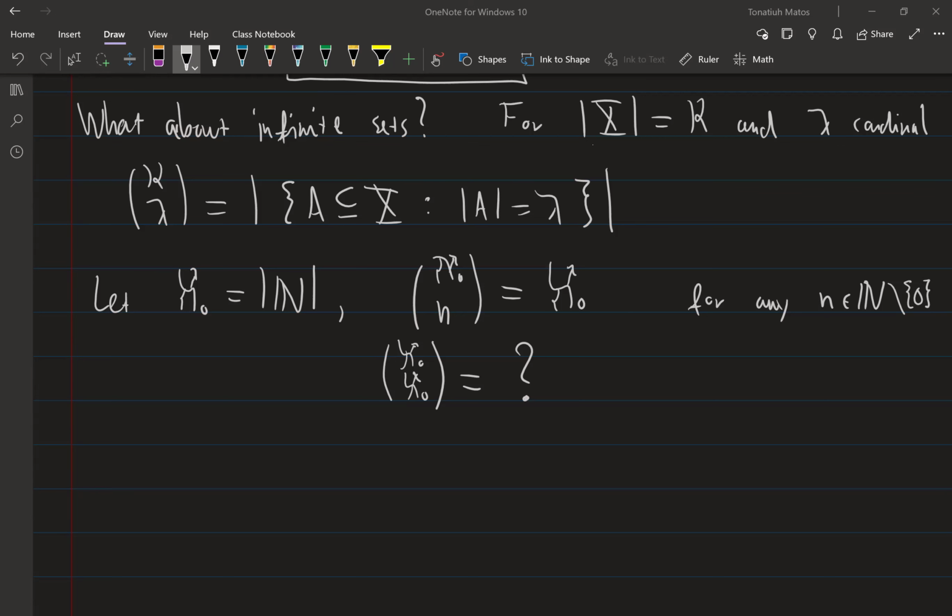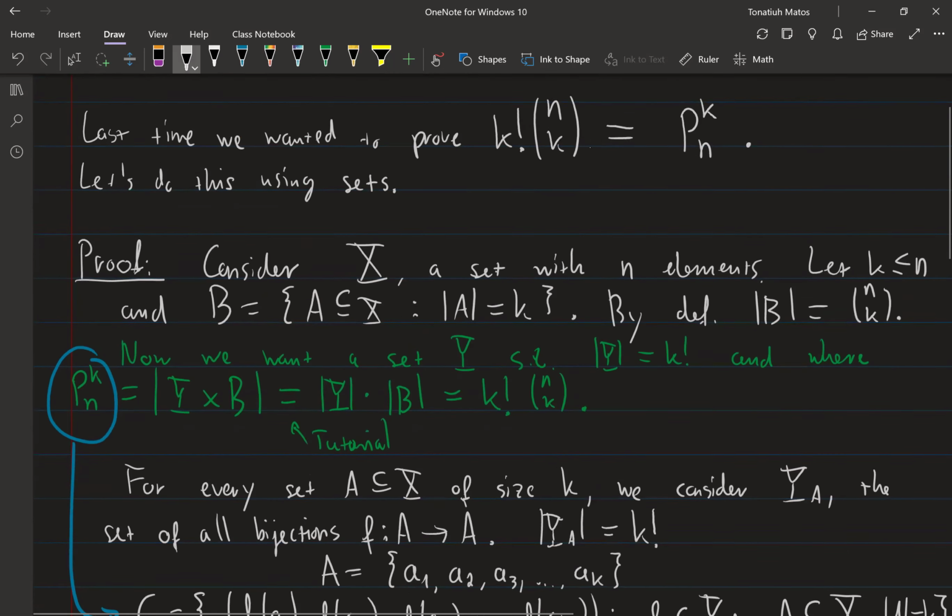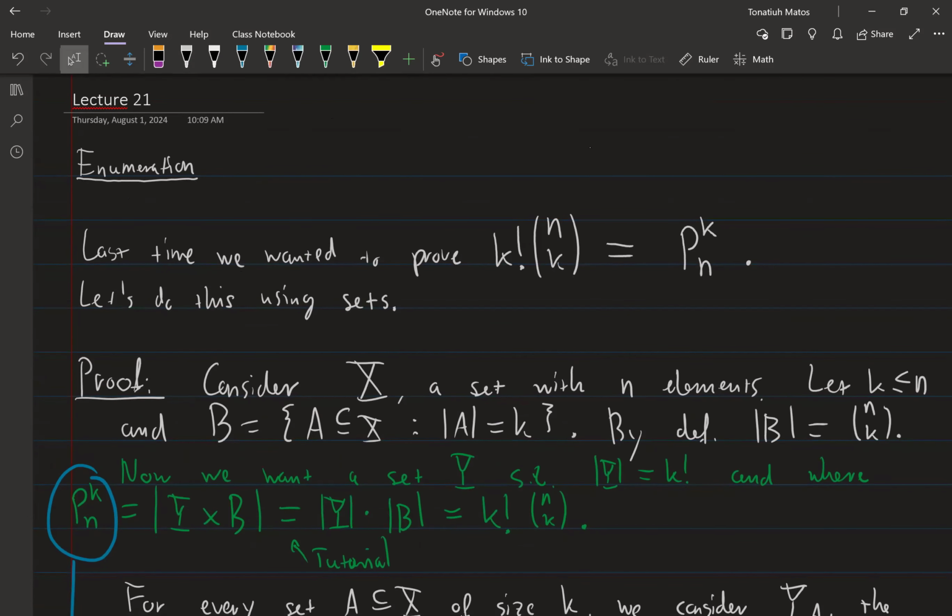Okay, I think I understand. So the definition makes sense, but this proposition that I'm proving right here, the enumeration, of course, this only works for numbers because the factorial, there's no infinite factorial, right? We would have to specify what that means. You could count how many bijections there are from a set to itself, even when that set is infinite. But no one would probably denote that by a factorial, and you cannot write fractions with infinite cardinals, right? So we would have to redefine what it means.